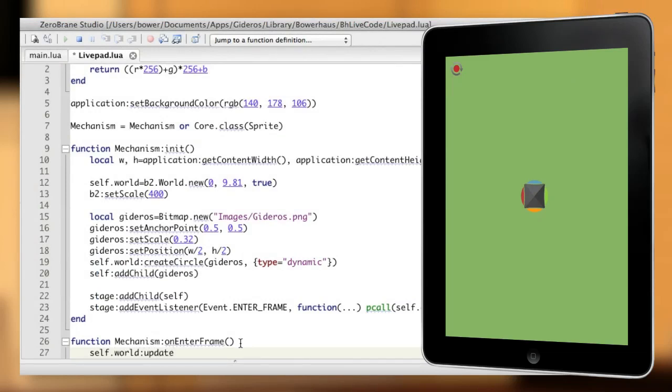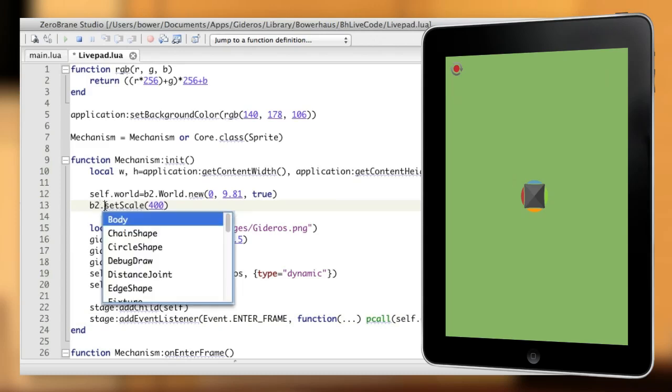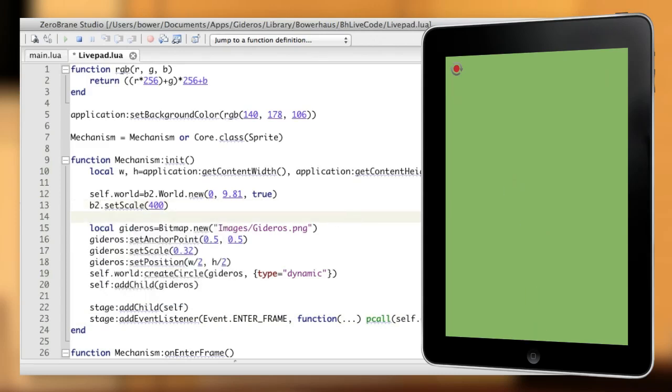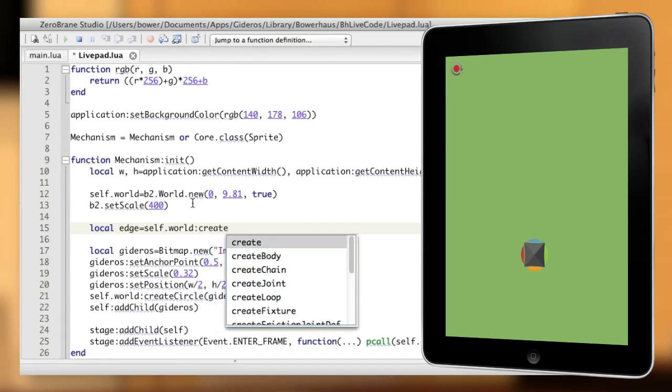Now, as I complete this update call, I would expect the Gideros bitmap to be under the control of physics immediately. But we don't see that, and it's because we have a small syntax error here. And once we fix that, we see the box fall. Now the program is restarting each time it gets a successful compile, but that doesn't matter, and I'll show you a way of controlling that in a minute.